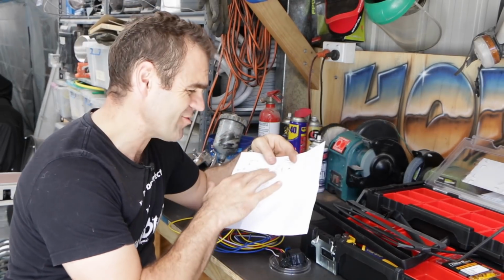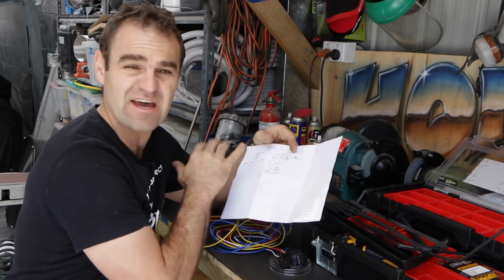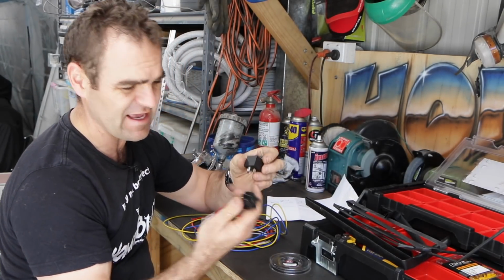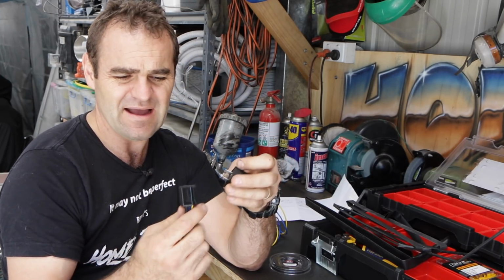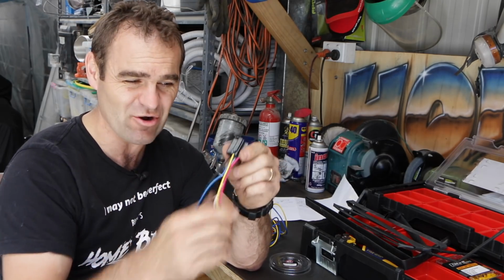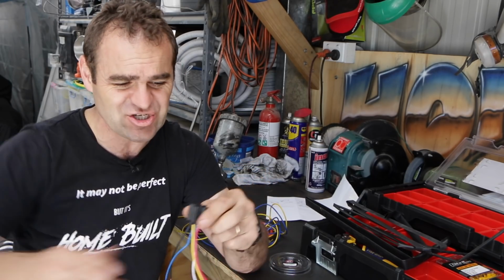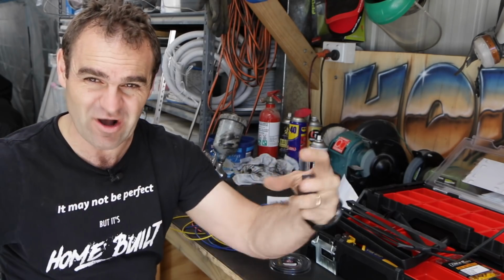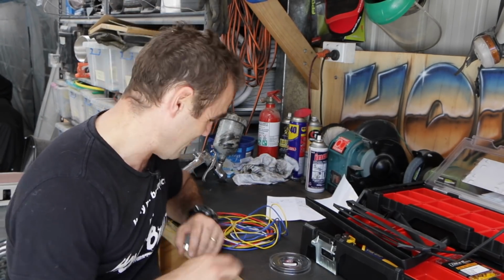All right, I just went through and allocated coloured wires to the different points I need to connect up, and I've got my relay here. I bought a bunch of these relays. They're just cheap on eBay, and they've got these nice little mounts. The mounts all stack together, so I'll probably go through and replace all the relays that are messy in that car at a later stage with these. They all clip together and will mount nicely together, so it'll be a nice, neat-looking unit as opposed to the dog's breakfast that's in there at the moment.